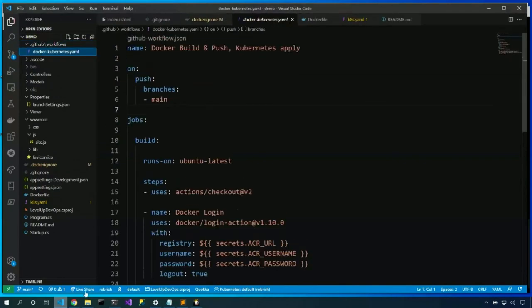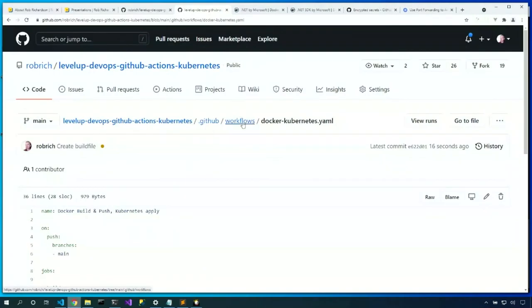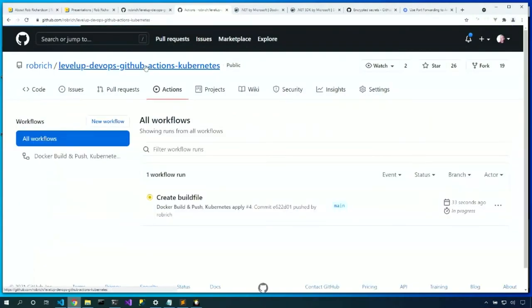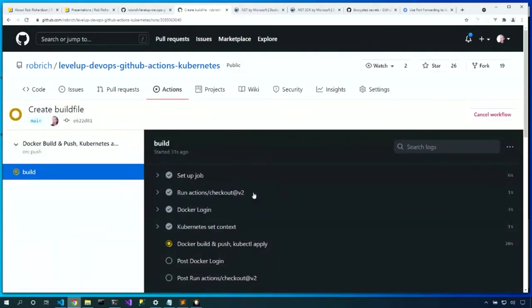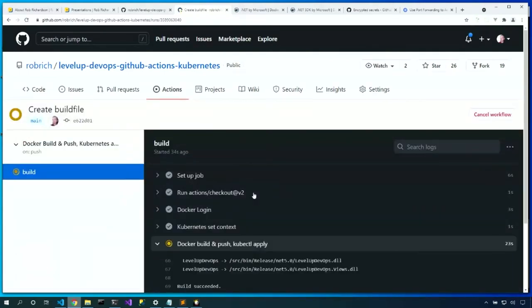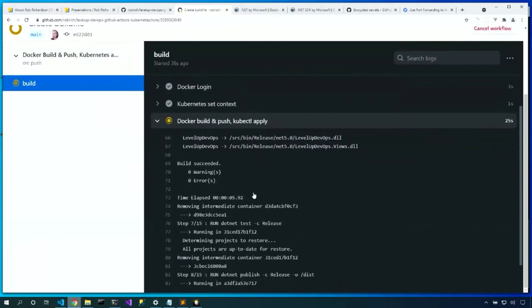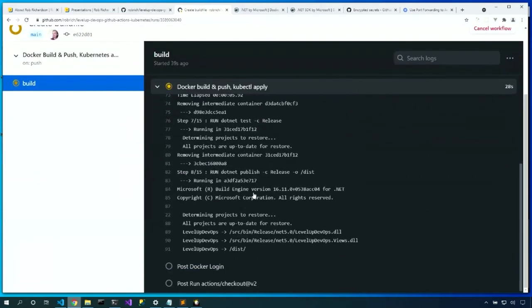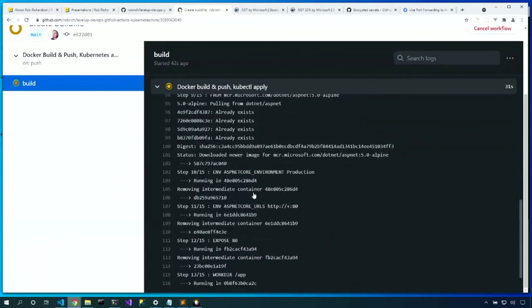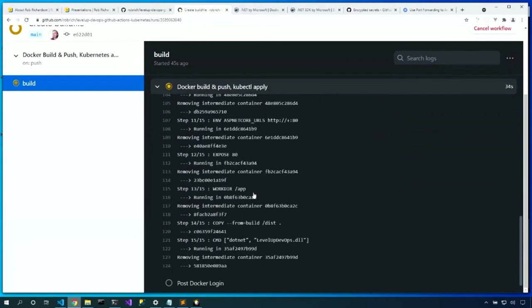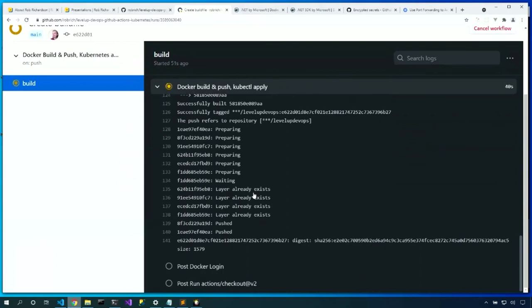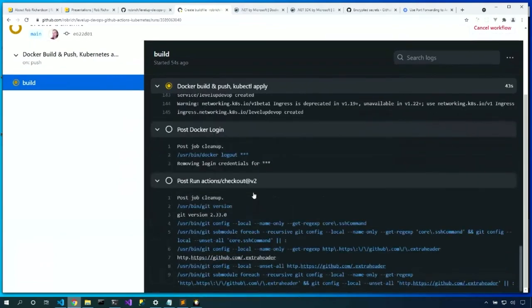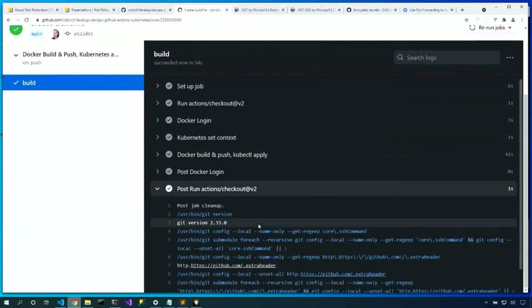That's perfect. Now, because we have a file inside .github/workflows, it also kicked off a build. So let's come back here and we can see the dot showing us our build is running. Let's go into the details, and that will do all of the steps. It will log into Docker, it will log into Kubernetes, and then it'll launch into our Docker file to do all of the restore our NuGet, run our build, run our unit tests, publish that content, copy that content into a new container, and then publish that container to our Docker registry. From there, it will start that content inside of Kubernetes. And we can see that it looks like our build is green.